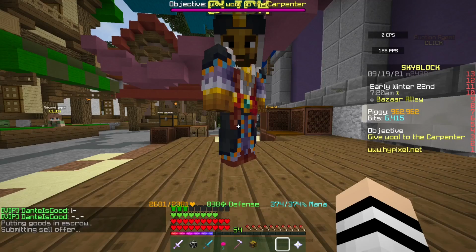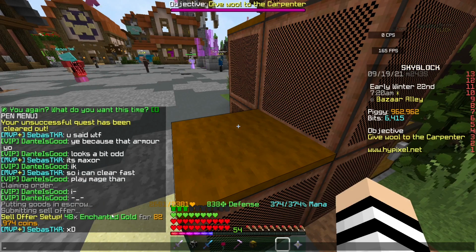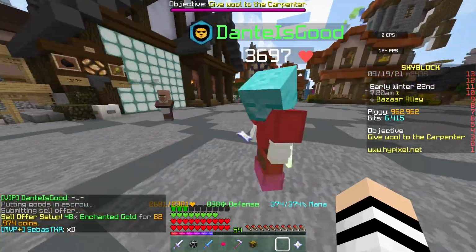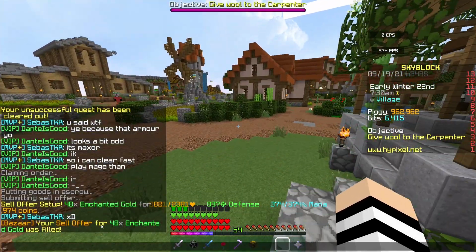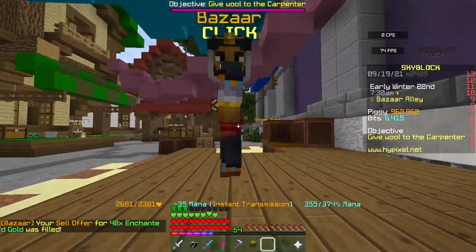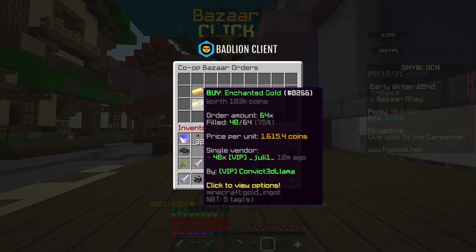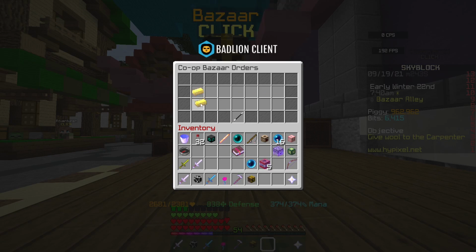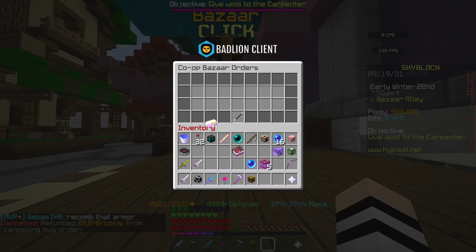I'm not exactly sure how much I paid for this, but 82,974. Now normally that is profit, but not always. So yeah, you will make profit, probably, like I did before. So we got the offer, and that'll be 83,000. Now I'm not sure in total how much it would be, because I didn't get all of the... Oh no, we got it now. Let me cancel this order because I don't want that. But 82,974. So 25,000 back.